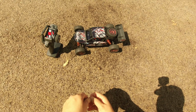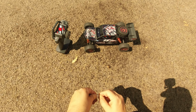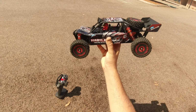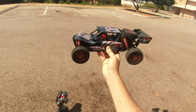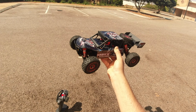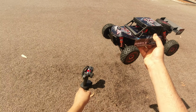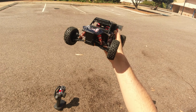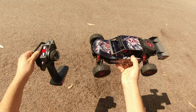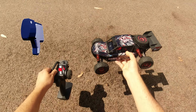The range is just crazy. It's like 40-50 meters, very intermittent. So yeah, give it a pass, guys. That's what I recommend. Don't waste your money. Save your money, get the brushed version like I just said, and give this one a pass unless you really, really want to have it. But I'd suggest replacing the receiver and the ESC for sure, and a transmitter if you want to enjoy this buggy at all. In the stock configuration with this transmitter and receiver combo, this particular model is a big thumbs down. I'm rather disappointed.